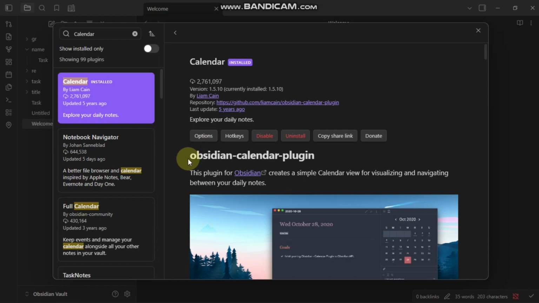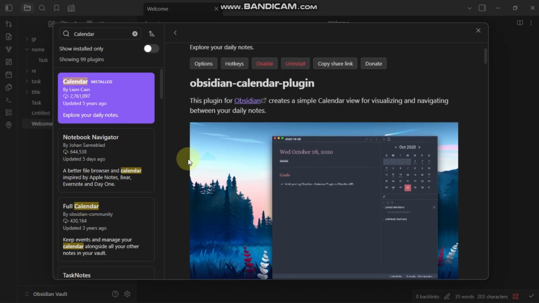After enabling, many calendar plugins add an icon to the left sidebar or a new view you can toggle from the ribbon. You can usually fine-tune behavior in the plugin settings, like linking to daily notes, adjusting how events display, or choosing which folder your notes should connect to. Taking a minute here to set those preferences early can save you a lot of cleanup later once you start using it daily. If you don't see the calendar immediately, open the command palette and search for the plugin's name to reveal or pin its view.